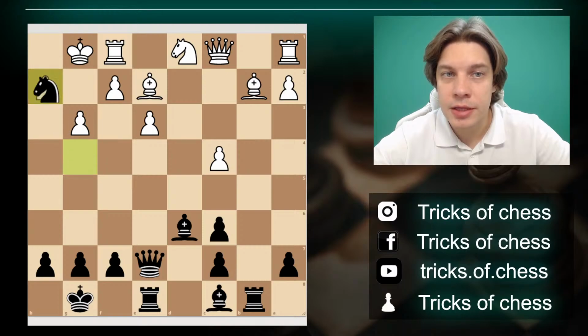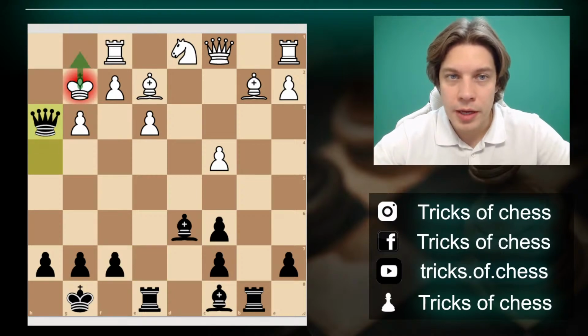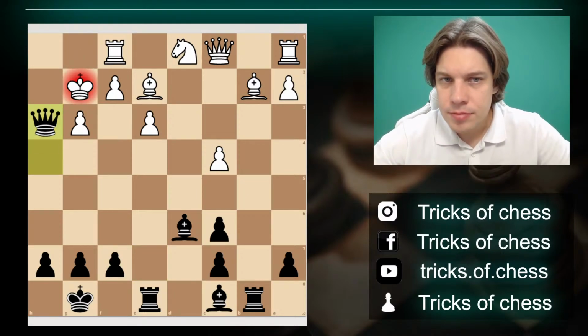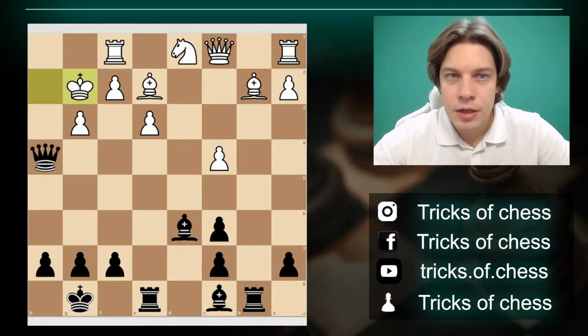Okay, no, let's make these moves on the board. So then queen h4, if they play king g2, it doesn't change much because you have queen h3. So let's say they play this move immediately. No, because if king g2, queen h3, they have to go back. If they go there, then bishop g4 is a checkmate actually. So the king goes to g1 immediately. How do you continue?